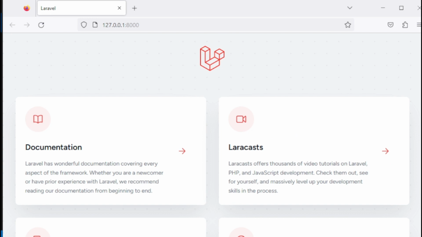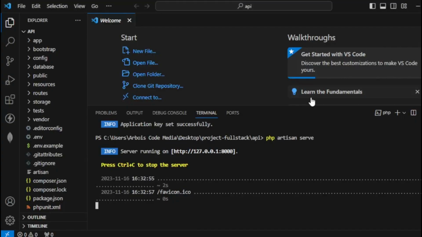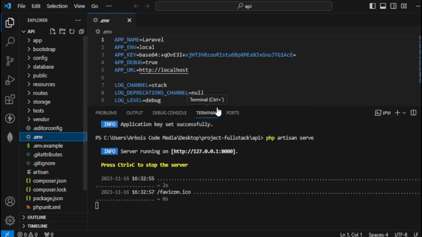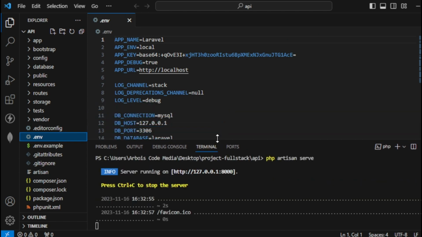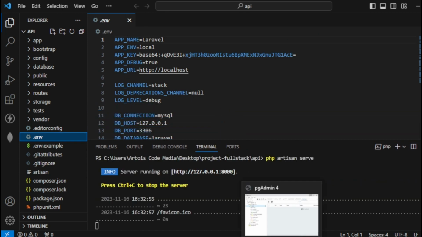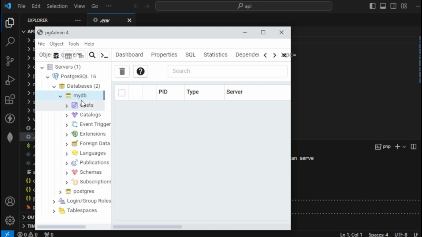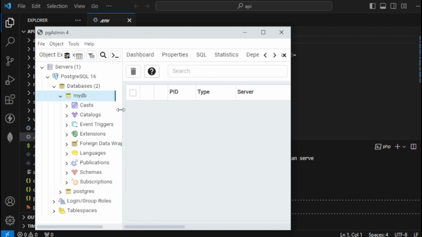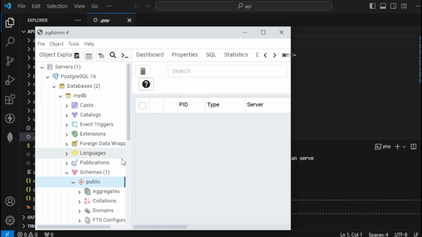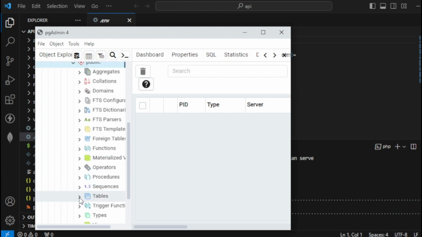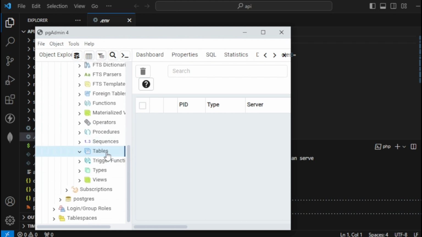On our next step, let us set up now the configuration to connect with our backend. Now, let's step over to our code. All right. So from here, head over to the .env. Now, since we're using Postgres, but first we need to scan again our Postgres. So notice here, we're using MyDB as the name of our database. So for now, this database doesn't have any data. If we're going to check here under public and tables, there's no tables yet for this one.